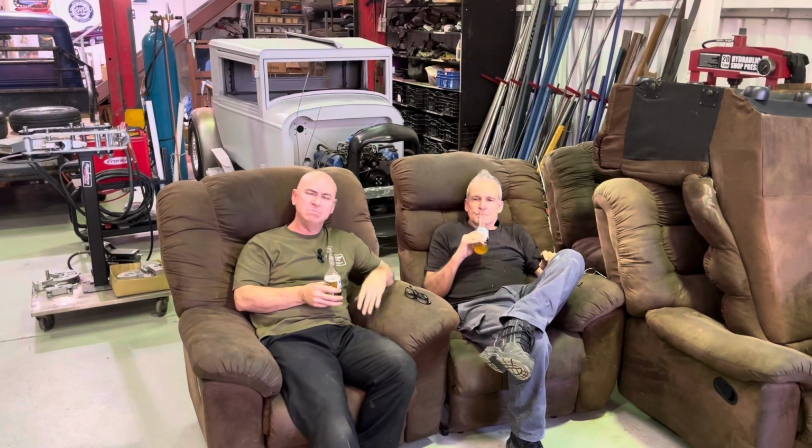So we spent most of last week probably on Butch's car tidying up bits and pieces. Lots of little fiddly jobs. I'll show them in a minute. I sanded the engine bay on the 55, which is over there. That's nearly ready for colour. A little bit more primer and then we'll be ready for colour.